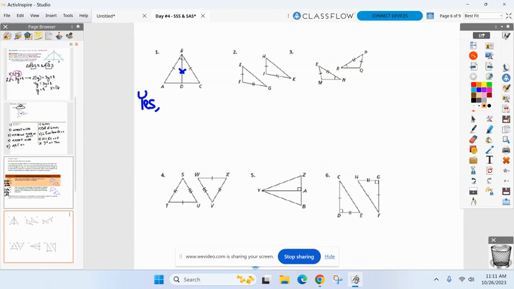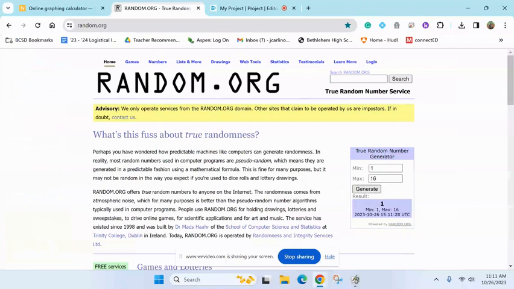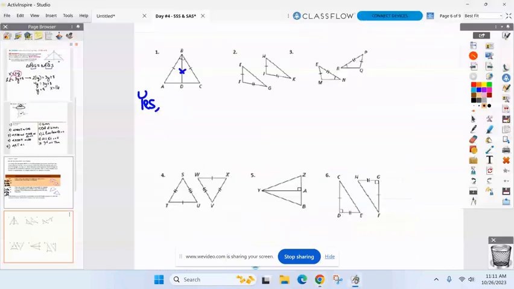Second part of this is write a statement. And remember, what do we have to make sure about our statements? Everything matches up. So somebody start me with one of the triangles. Go ahead, Charlie. Triangle ABD. ABD, sure. So triangle ABD is congruent to, now match them up. Match up the sides and angles that correspond.